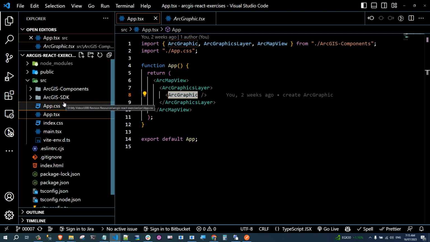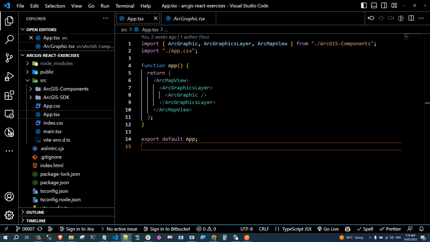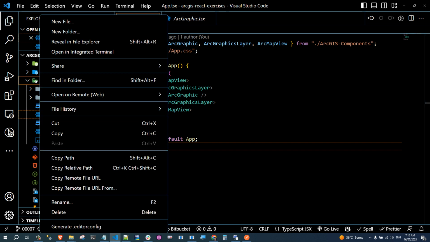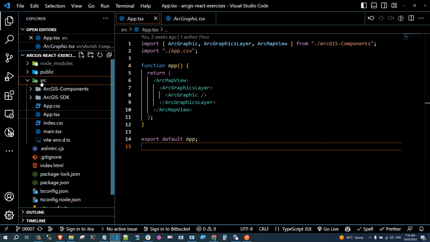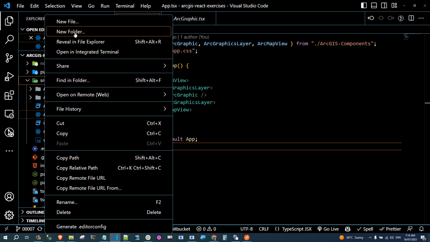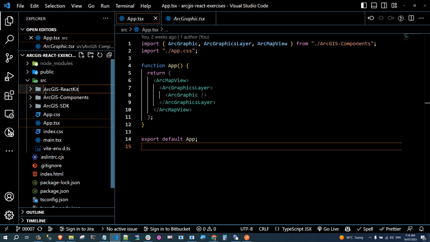So for this, I will create a new folder inside the source folder, and I will call this folder ArcGIS React Kit.